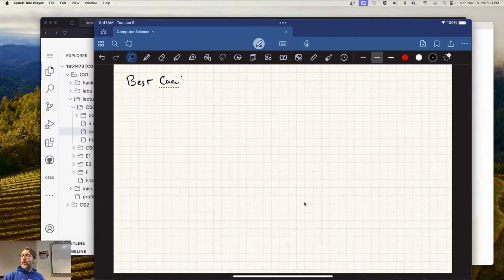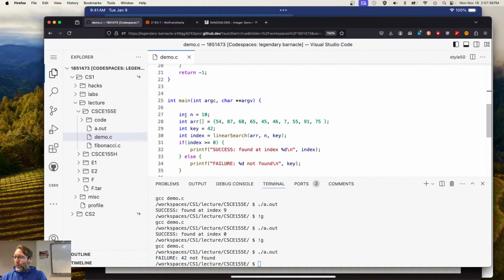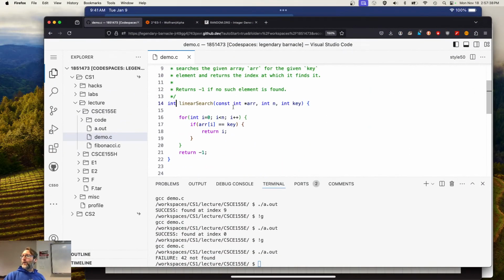What work are we doing? What work is this function actually doing? Well, I've got a for loop here. So if you want to analyze this, there's an assignment. There's a comparison. Plus plus, that's going to be an addition. So there's a bunch of work going on here. There's another comparison. There's a return value.